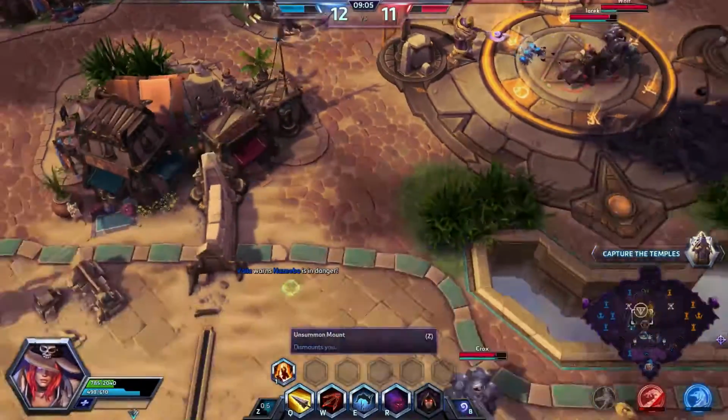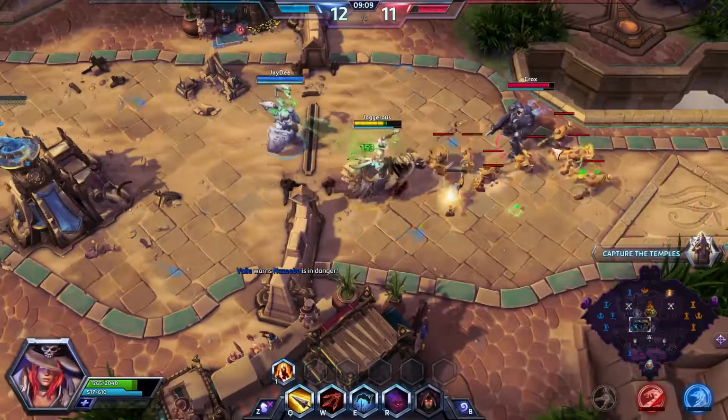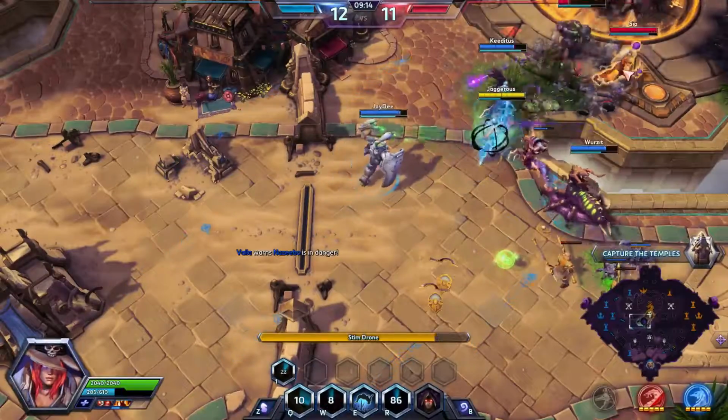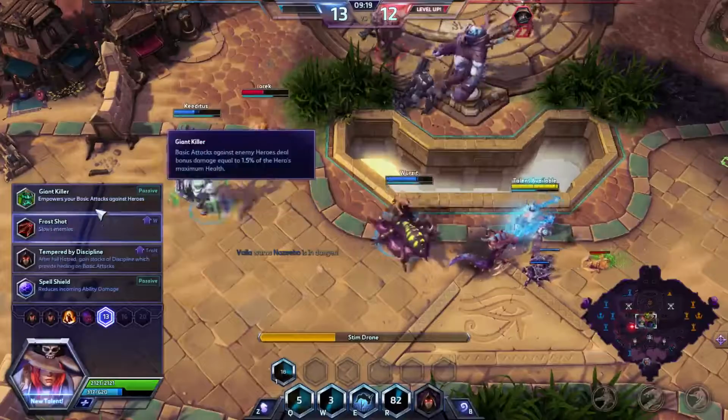What are you doing, Naz? You don't want to get yourself picked off, that's for sure. Heal me. Cheers, babe. Okay, now we can fight him. Stun him. And there you go. Look at that. Basically dead. Dead! And we got a talent. Quickly pick a talent. That one.